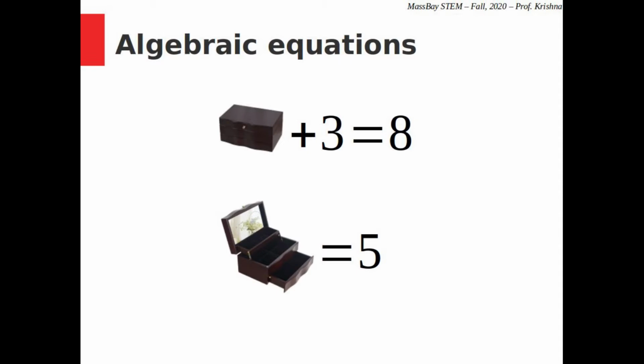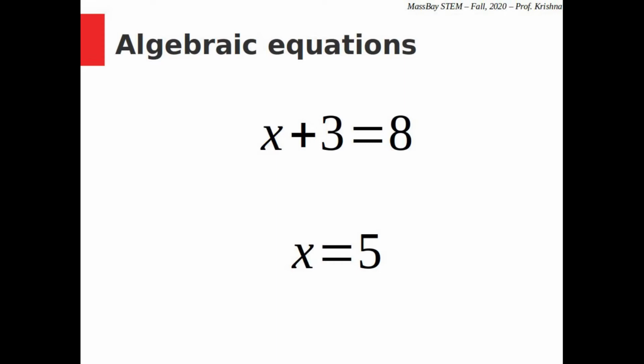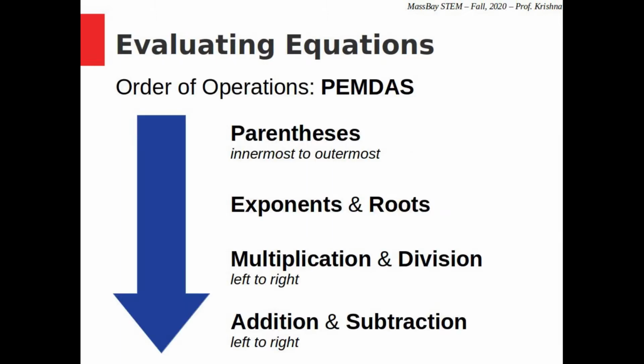Now, in algebra, rather than talking about mystery boxes, we use letters to stand for unknown values. But the purpose is still the same, finding those unknown values. The simplest type of algebraic puzzle is one where you have to calculate the value of a variable based on a series of operations done to numbers.